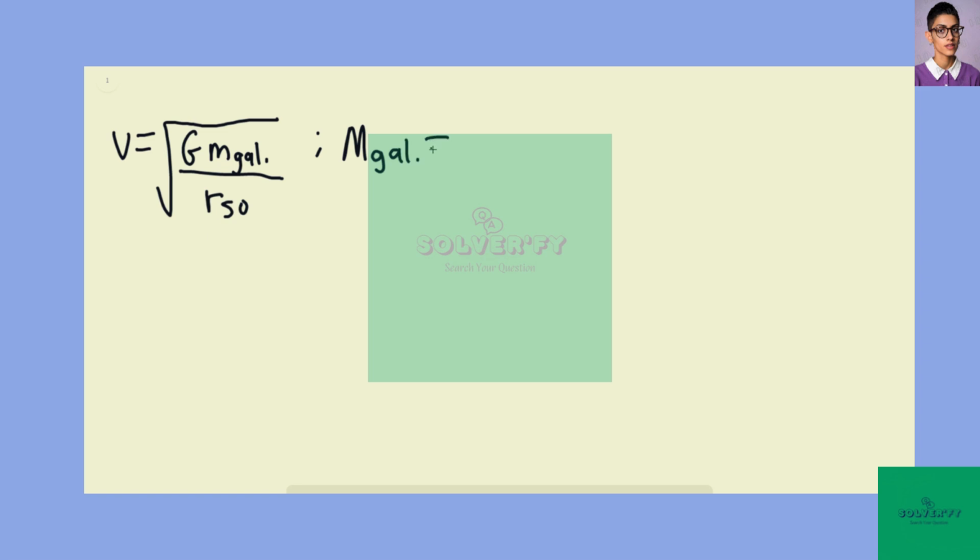So here, we simply want to find the mass of the galaxy and then the number of stars in the galaxy. So we can say that the velocity is going to be equal to the square root of the gravitational constant times the mass of the galaxy divided by the radius of the sun's orbit around the Milky Way. So we can say that the mass of the galaxy will be equal to the radius of the sun's orbit times v squared divided by G.